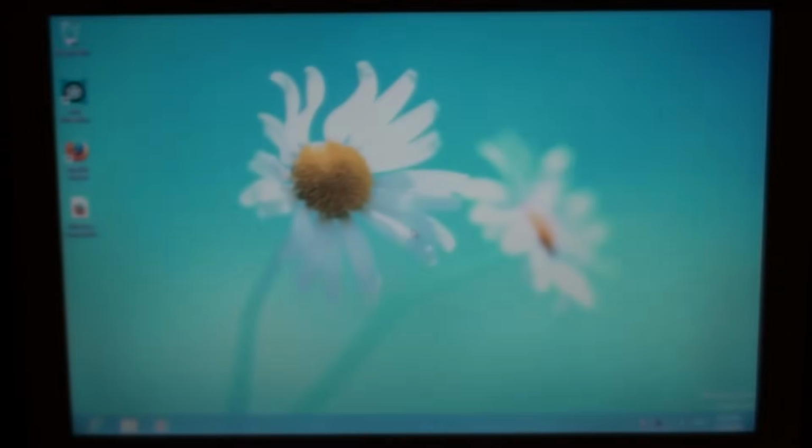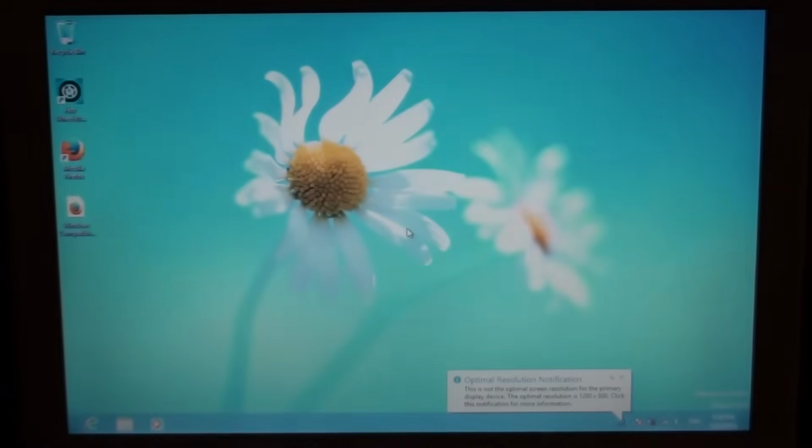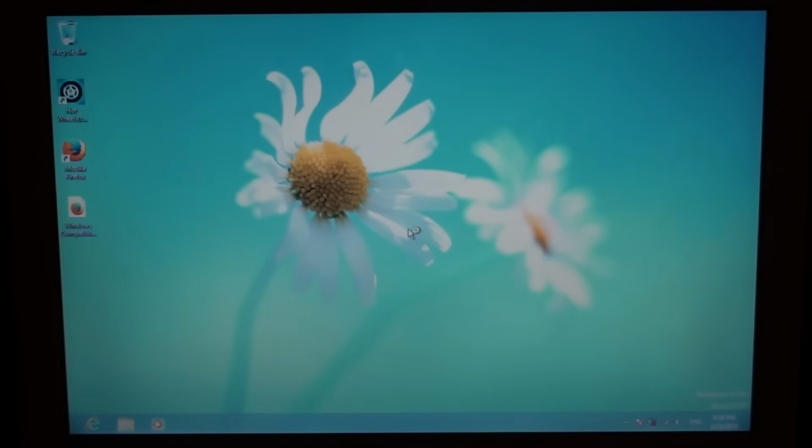So let's go ahead and insert our last disk. This is an official disk. Doesn't look like it, but it is. It's Windows 10, downloaded from Microsoft's website when Windows 10 was officially released. Whether this is an upgrade or not, I have no idea. But it probably won't like me connected to the internet while I do this, so we'll see if it actually lets me. Again, we have not restarted since we've installed Windows 8.